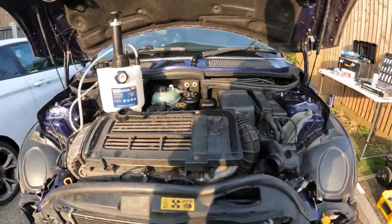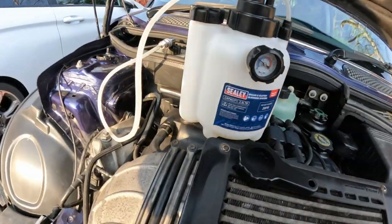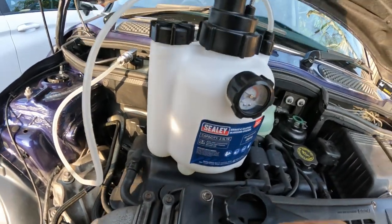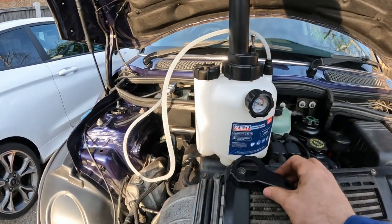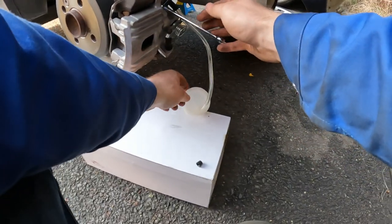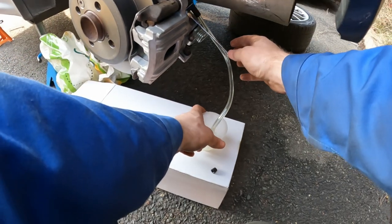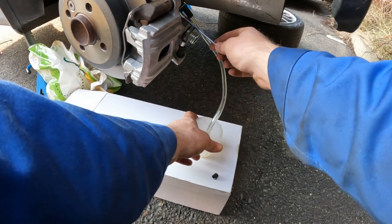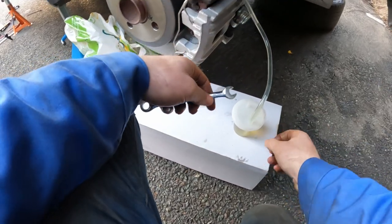So let's start over there in that corner, the furthest away. Oh, you know what? I think that's done it. Was it Ian that mentioned this? It could have been. Either way, I think that has now worked. So let's just crack this then and see if that actually starts to come through. Yes. Only a little bit though. That looked like it worked, to be honest with you.